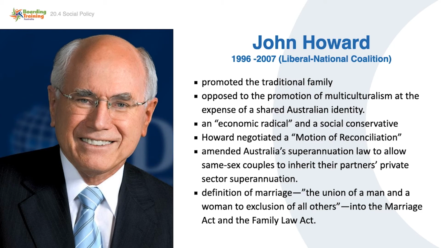He negotiated a motion of reconciliation with Aboriginal people. He amended Australia's superannuation law to allow same-sex couples to inherit their partner's private sector superannuation, and he defined marriage, the union of man and woman, to the exclusion of all others, and he brought that into the Marriage Act, the Family Law Act. So that was John Howard.